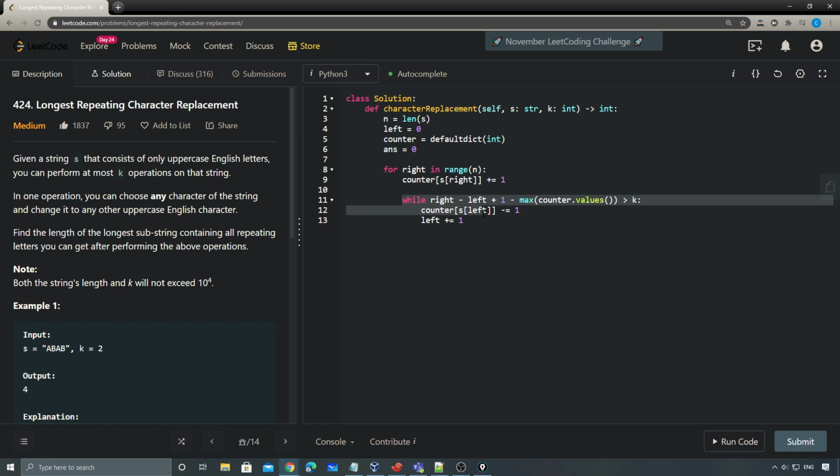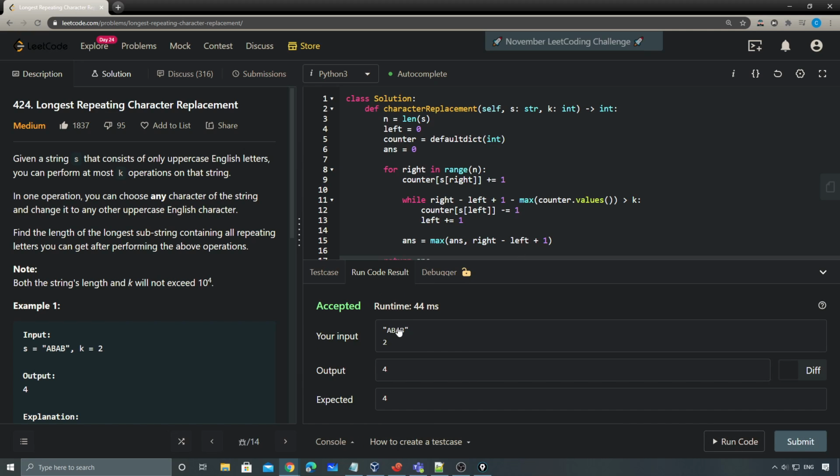And when this while loop is finished, we have a valid sliding window. We can update the answer to the maximum of answer and right minus left +1. Okay, and then we return the answer. Yep, so run the code. This one works, and submit.